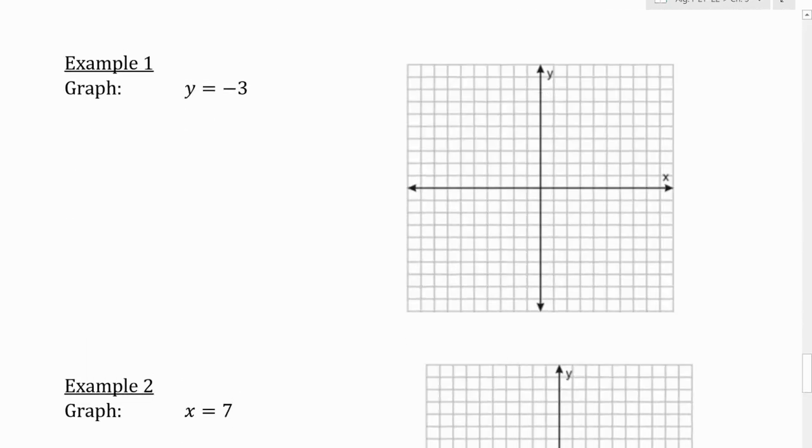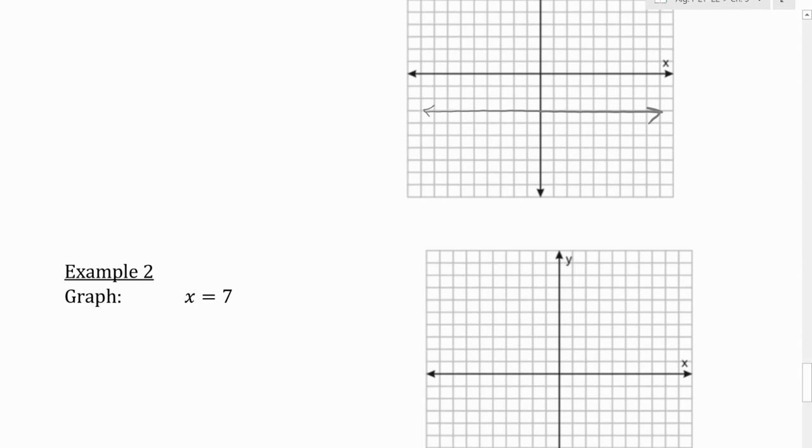Okay, so when you're graphing these horizontal and vertical lines, they're real easy to spot. There's only going to be just a y, or there's just going to be an x. There's never going to be both. If there's a y and an x and it's a line, it's going to have some kind of slant to it. So I want all the y's to be -3. Well, all the y's being -3 sit right there. I want all the x's to be 7. 1, 2, 3, 4, 5, 6, 7. There's all the x's being 7.